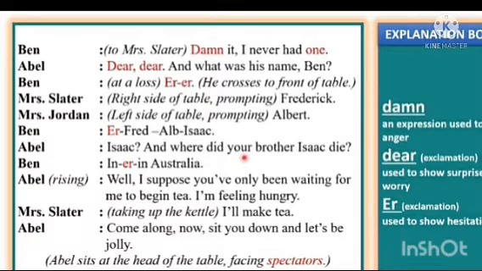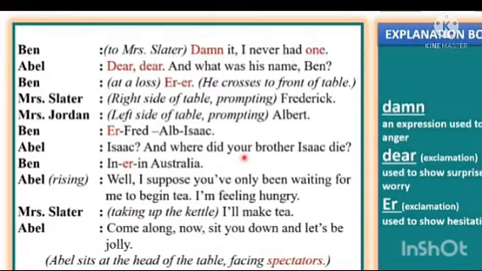Abel said, "Dear, and what was his name? So, dear, don't get angry. Tell me, Ben, what was your brother's name?" Ben said, at a loss, crossing the front of the table. I mean, actually, he didn't know. He didn't have any brothers. But suddenly, Amelia said that Ben's brother had died, and Abel Merriweather asked Ben, what was the name of your brother?